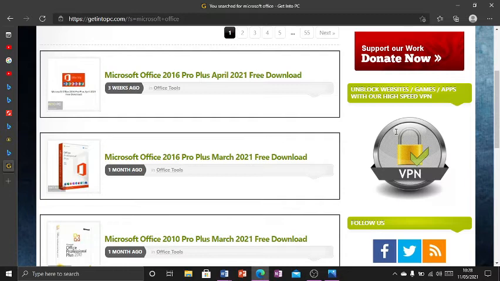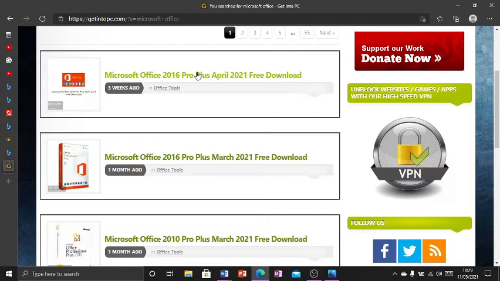You can download this one if you have Windows 10. If you have Windows 7, the one that is mostly suitable is 2010 or these other ones, but even 2016 can be suitable, though it might have some challenges. I'm sure most of us are using Windows 10 right now, so you can download the 2016 version.